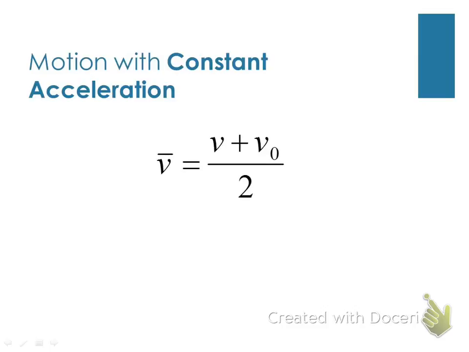Here's one more that's a little bit less commonly used, but it is used occasionally. Okay? This is to solve for pure average velocity. Okay? Pure average velocity. So if something has the bar over that variable, that just means average. So all we're doing is taking final plus initial divided by 2. That's it. Okay, this is the least commonly used of our 4 equations. But this is just to find a true average.